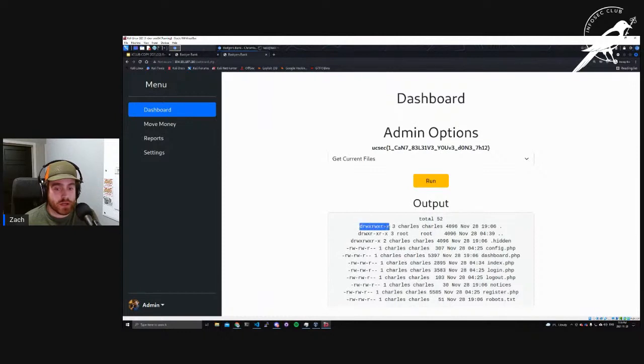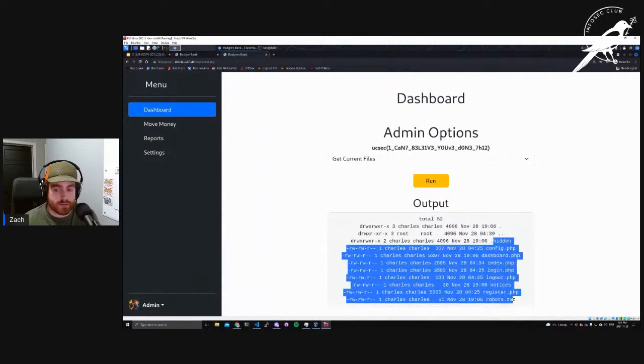So this first part here, remember, is all your permissions. You're going to have the user group, and then the user, the size of the files, and then the date they were modified. And then this is the working directory. This is the one up from it, remember. And then you have all these files down here as well.